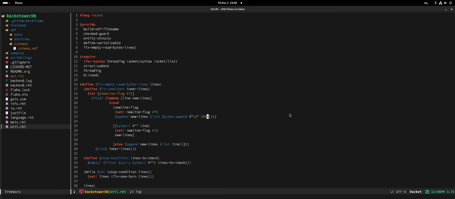So if it happens that we have two new lines in sequence, empty, the first time we're going to set it, then the next time will come another empty new line. That makes sense. Then this is going to be true because the previous thing was a new line. We're going to return that to false.